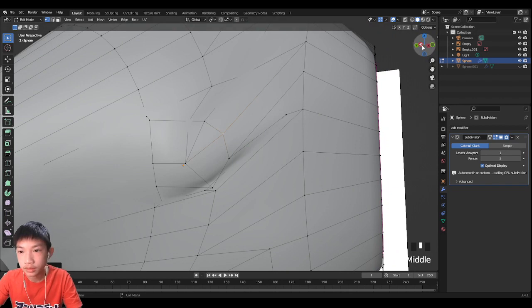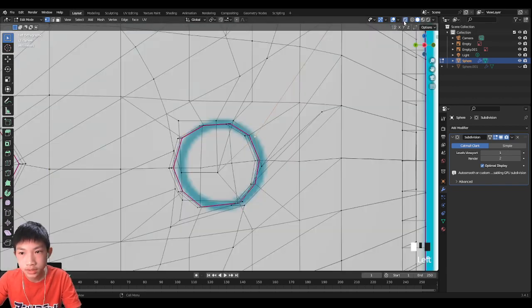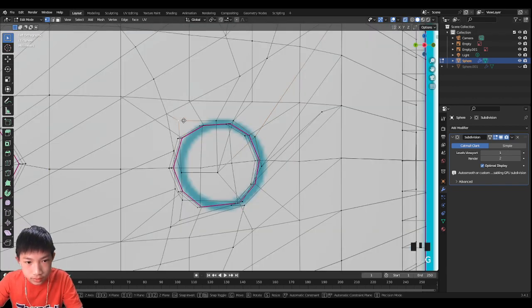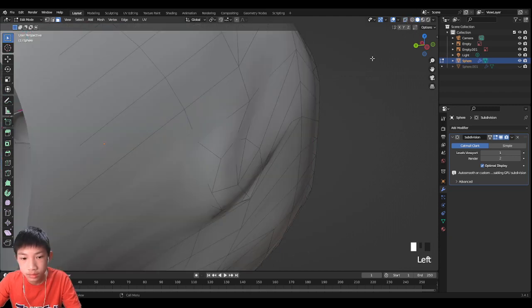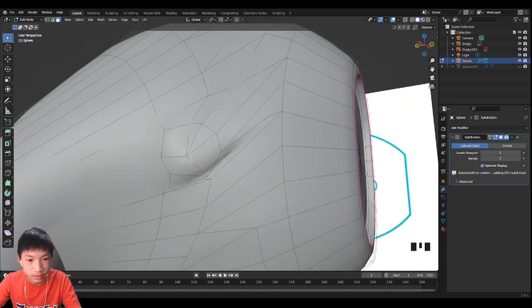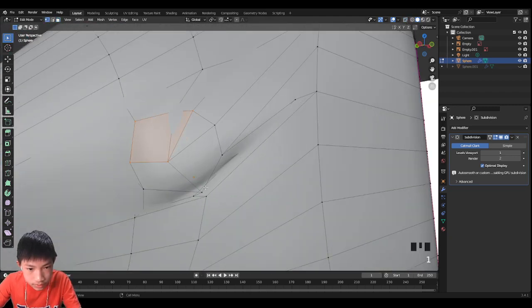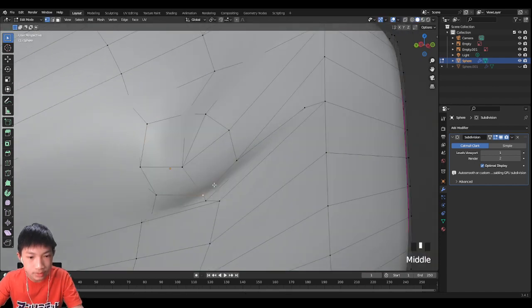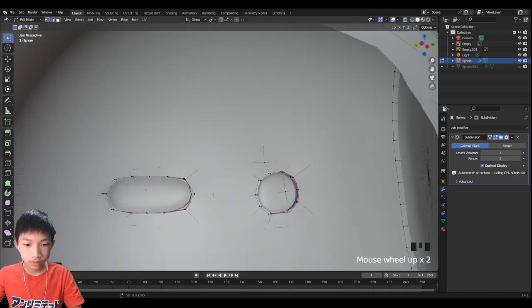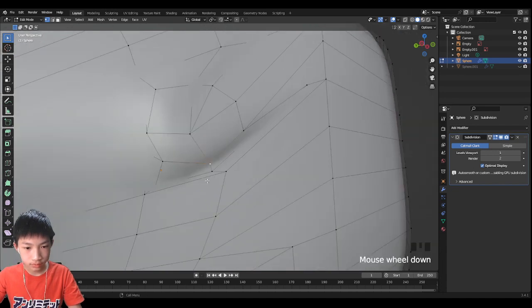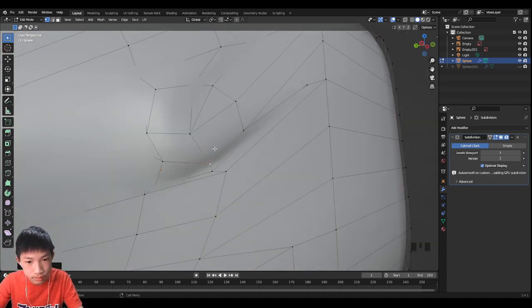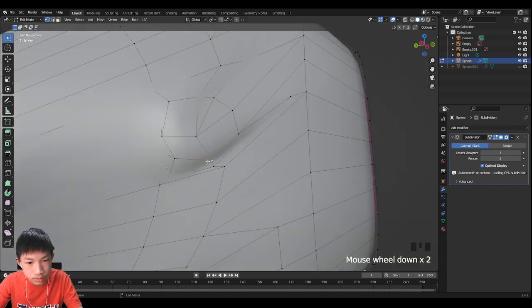Okay, looking good again. So let's go back to adjusting. So around here. Okay. And then, as you can see right here, it's kind of overlapping each other. Now if you see two vertices too close together, there's an option you can use. You can merge them together. So if you want, you can merge this vertex with this vertex.